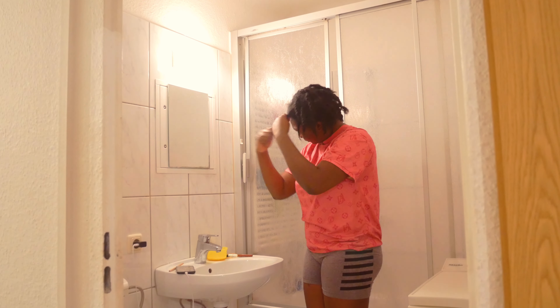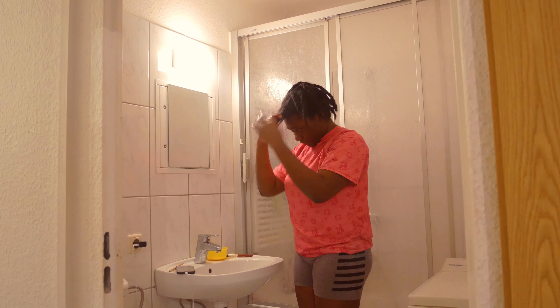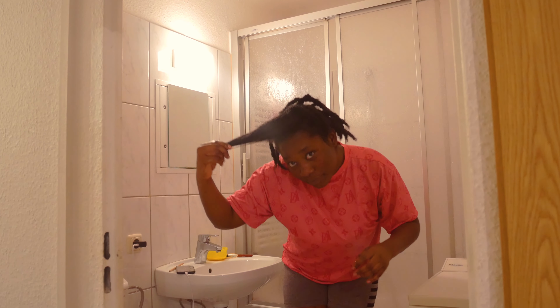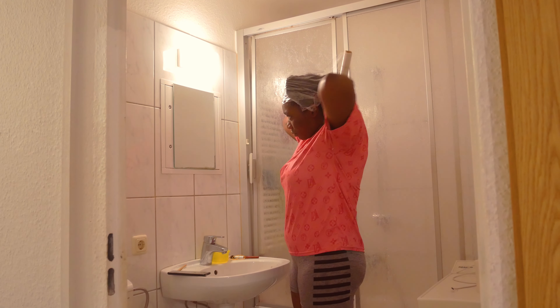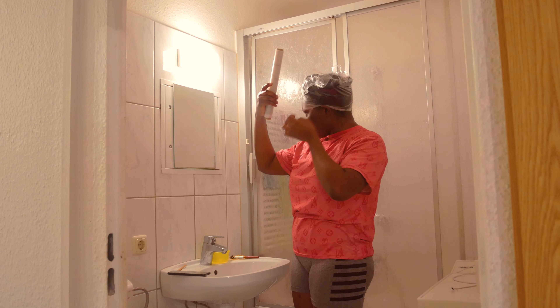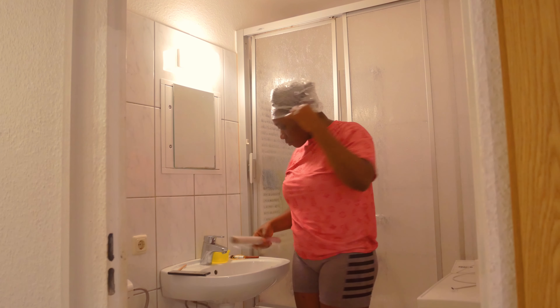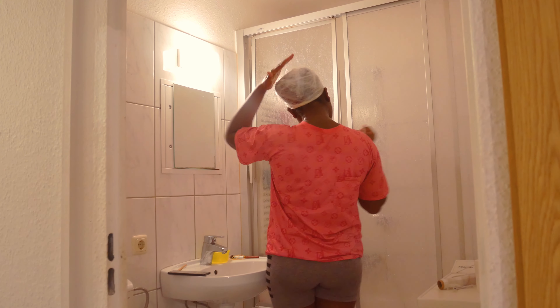After doing that, I mix everything together in a bowl. When I finish mixing, I start rubbing it on the scalp — under my hair — and then I massage my hair very well. It's always good to massage your hair thoroughly. When I finish doing that, I wrap my hair and leave it for two hours — sometimes even more, depending on what I'm doing. After two hours, I wash my hair.